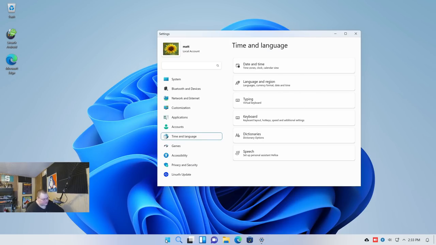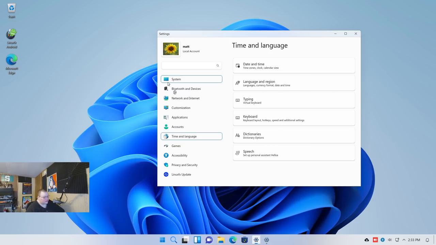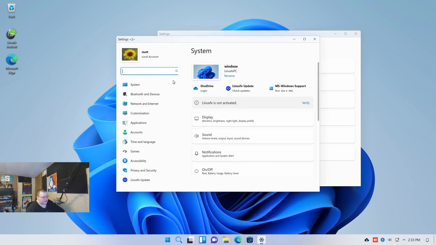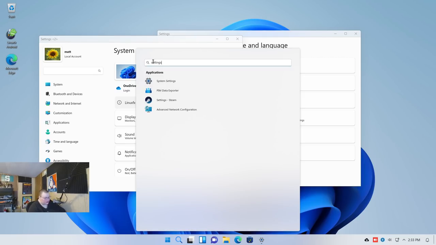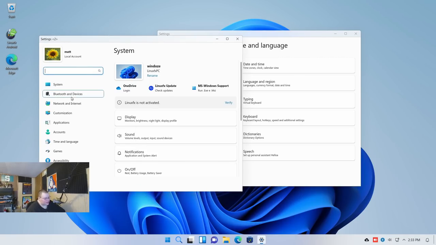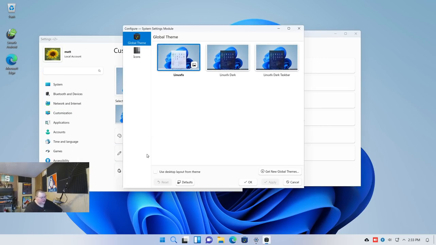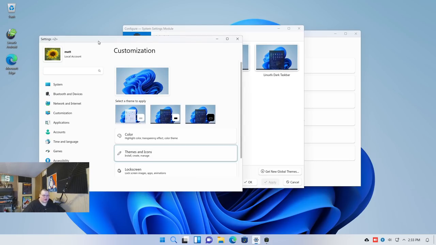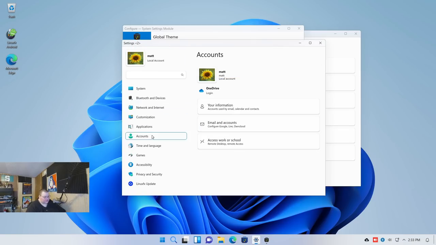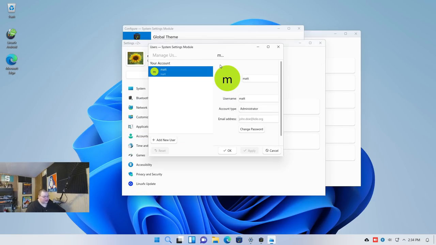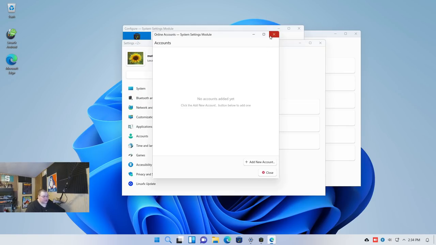All right, so let's see here. What happens if we type in settings? I'm very curious, because I want to see if we have just the standard KDE Plasma settings. The answer to that is no. Let's see if maybe I missed something here. So the only system settings you get is their custom one here. Themes and icons. This is weird, right? Because what they seem to have done is rewritten and created a brand new application for settings. But all the things that you click on here, if you open up something like that, this is just the KDE settings stuff in a custom sized window. So at least some of the stuff, not all the stuff.